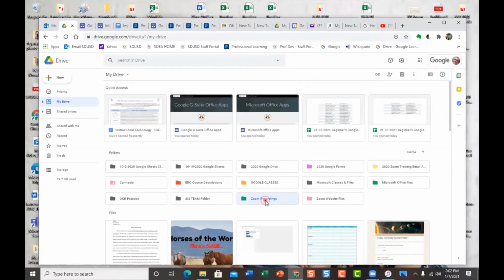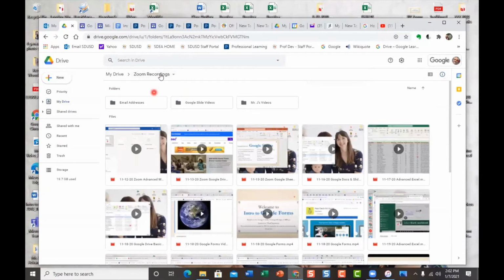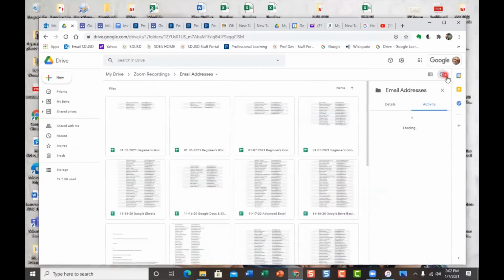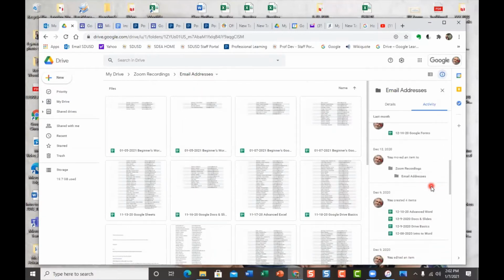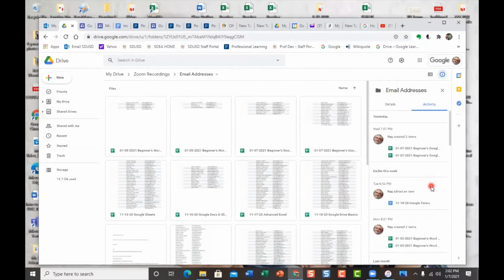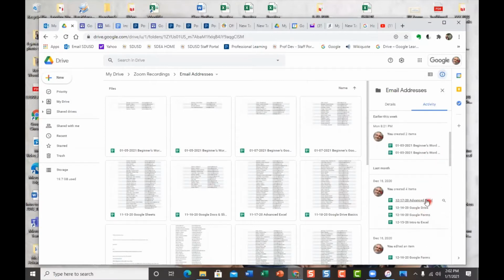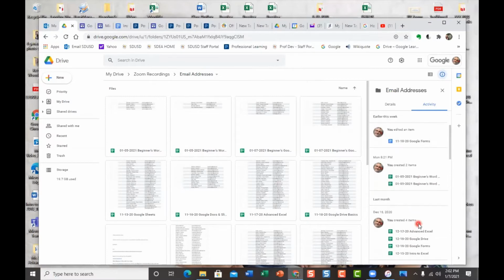And just know that if we open up something and we go into another one, we want to find out information about another folder, we just simply go and click on that, and then it will do the same thing. The activity just in this folder, the email addresses. So think about that. It's like a personal secretary following us around and keeping detailed records of everything we do, and every folder, every file, everything you work on, it's available to you if it hasn't been thrown away or destroyed, or in the case of someone sharing it with you, if they stop sharing it, well, you don't get to have it anymore. But other than that, it's always going to be there, and that's pretty slick.